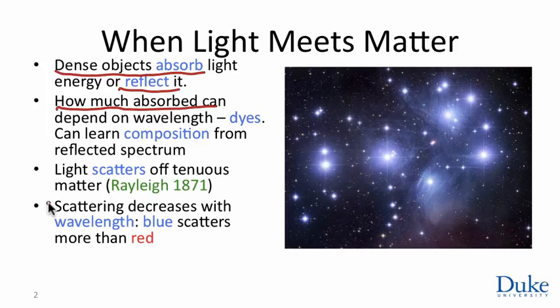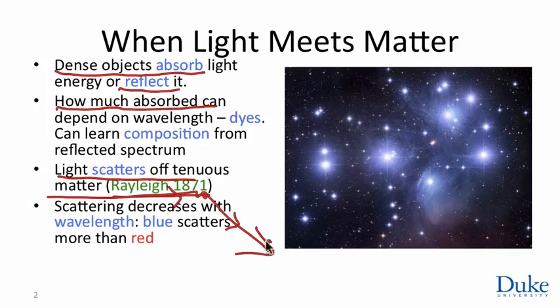thing you're looking at. There is another interaction of light with matter that will be of great importance to us, and as we'll see, will explain interesting things, and that is the possibility that if you have matter that is not dense, that is tenuous enough to be transparent, so most of the light goes through, light scatters off of molecules, atoms, dust grains, anything, really. And the mathematical formulation was given by Lord Rayleigh in 1871, so it's called Rayleigh scattering. And what scattering means is that a light beam coming in will hit some particle and be deflected at some angle.